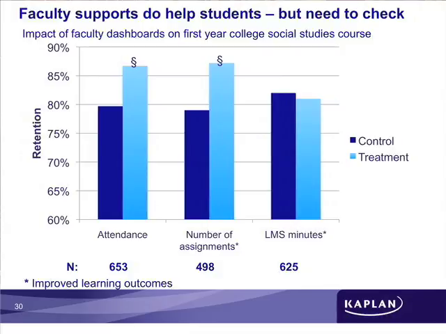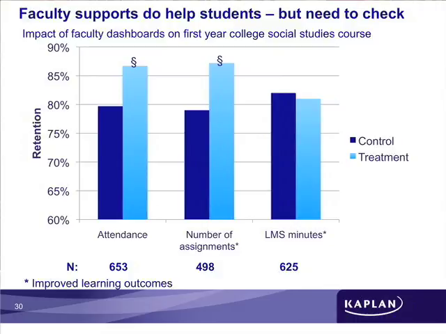So the second thing we did was we looked at submissions. Did you submit your assignments on time? And here what we found is we actually got both to improve, both the retention and learning outcomes. So that's a win. The third thing we tried was measures of how long people were working in the platform, and then gave dashboards based on that. And there, it didn't change the retention at all, but actually helped the academics. So, the picture's not simple.